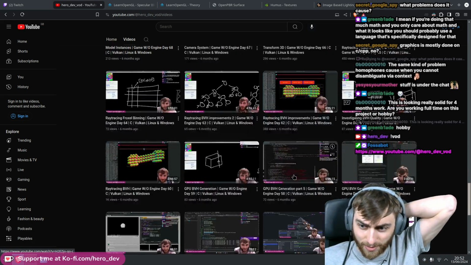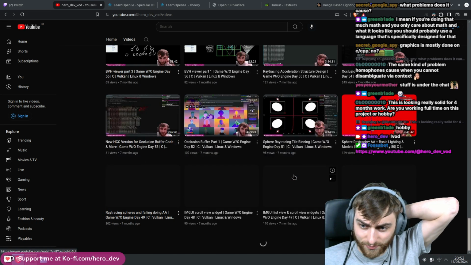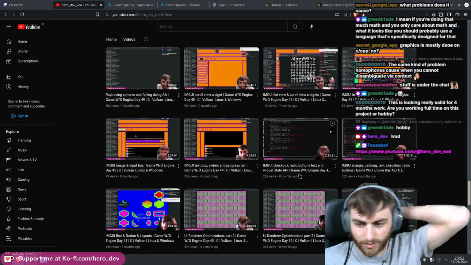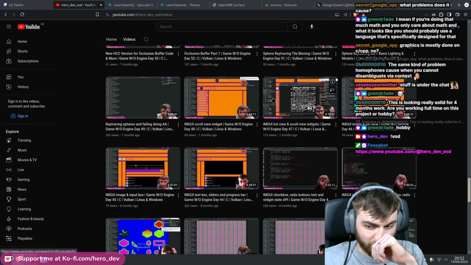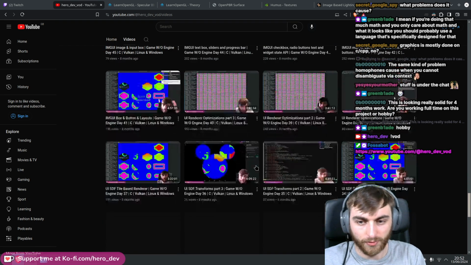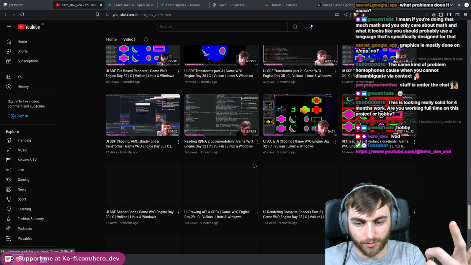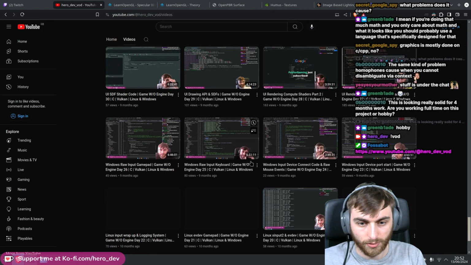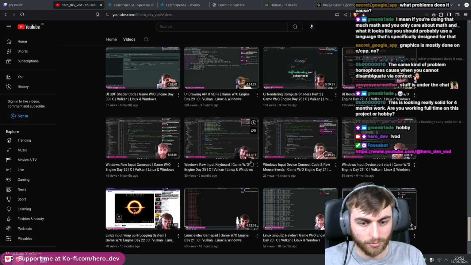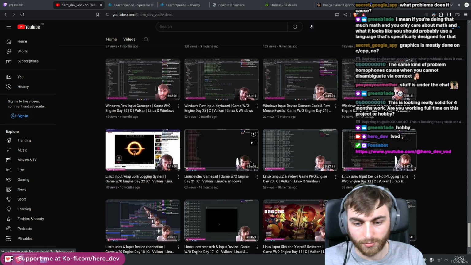That's been from about day 50. Even anti-aliasing spheres. So over half the time has been ray tracing spheres. The rest of the thing, which includes UI rendering, was all done at the start. Input as well. We got gamepad support on Windows and Linux.